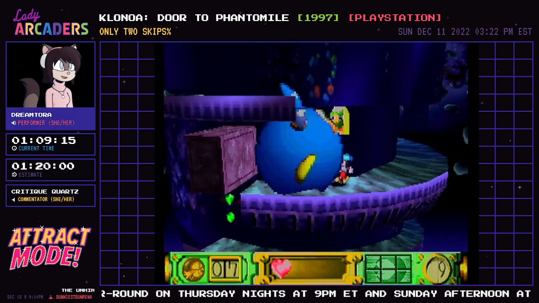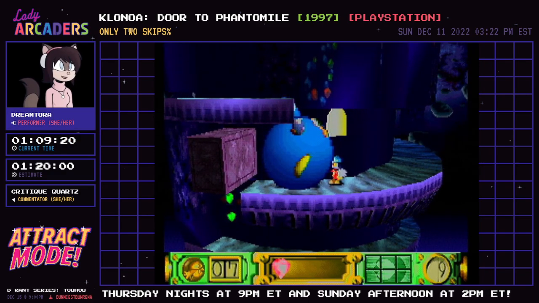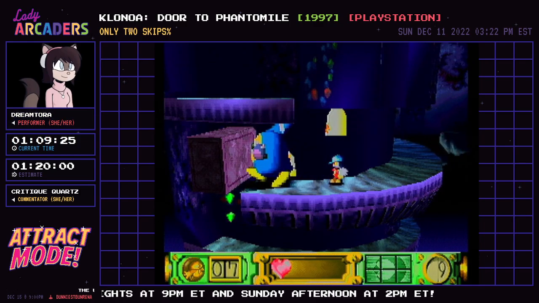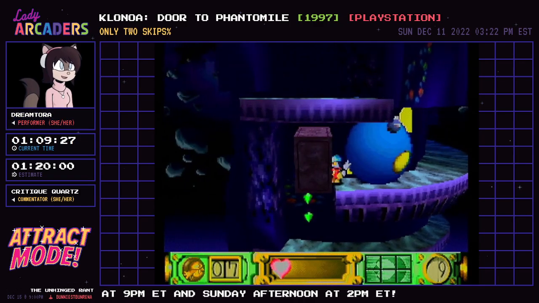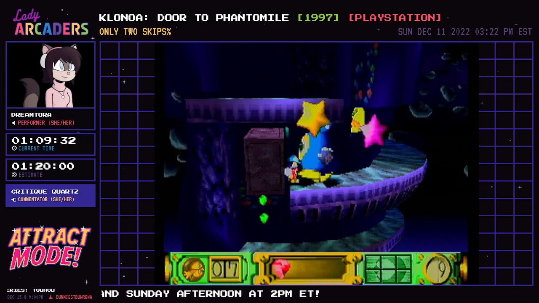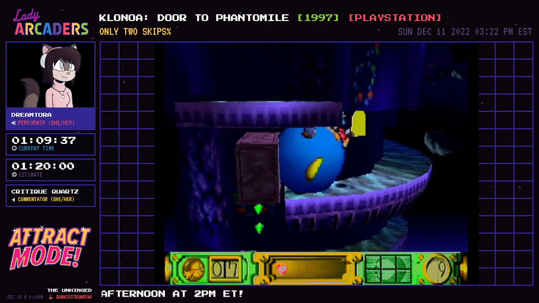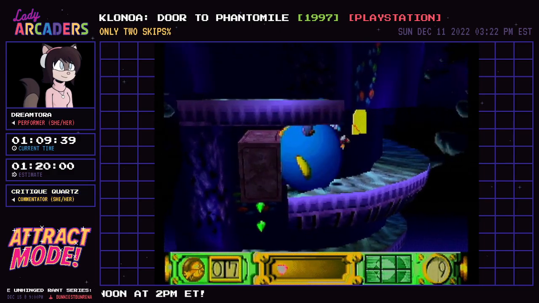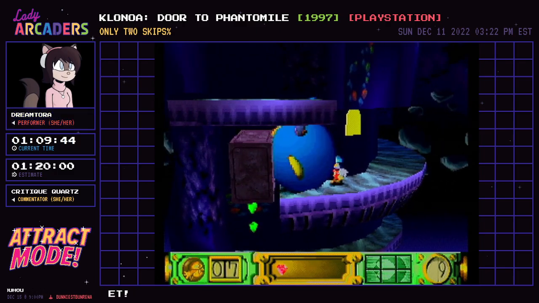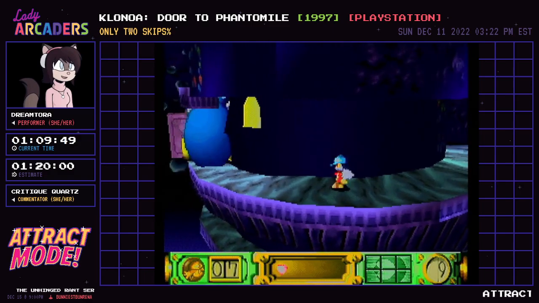Trying to remember how to do this trick. It's been so long. Are you trying to clip through the gap? I'm trying. Yeah, I'm trying to get... I feel like I have to be on the other side of him. Yeah. Hold on. I didn't know you could walk through them. I didn't know either, honestly. I probably have to wait for this position again.